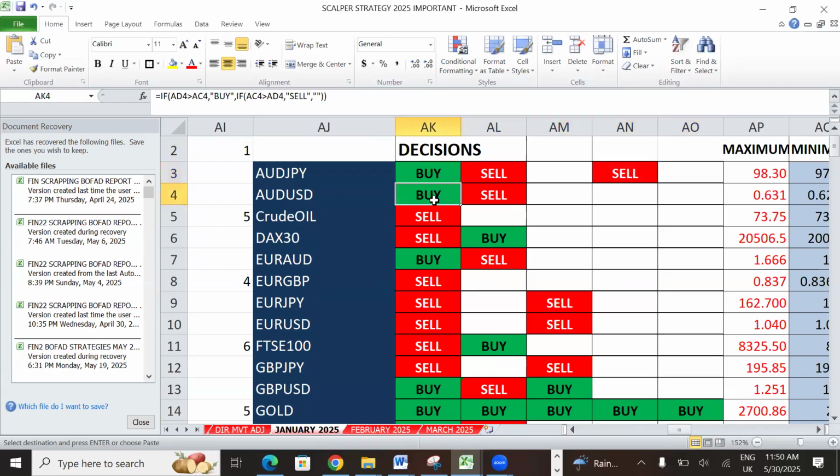You can see this one as well was a buy initially, then changed to sell. This one is a sell all through. This one was a sell, later changed to buy. This one was a buy before changing to a sell. This one is sell all through, sell all through. Can you see? So what is the information that we can derive from this?